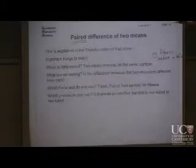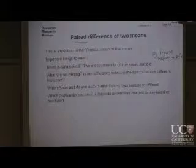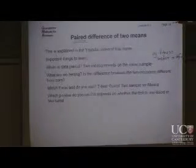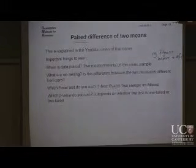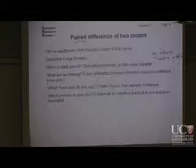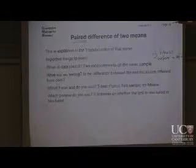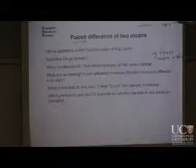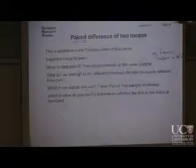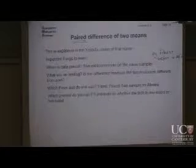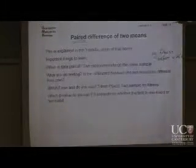Is that going to be one-tailed or two-tailed? One lot of people, measured before and after: my null hypothesis is that there is no difference or that they get worse, and my alternative hypothesis is that their fitness improves. That is one-tailed because we're saying they get fitter — it's just one direction. If I'm not sure whether they might get worse, then it would be two-tailed because we're not sure which direction they're going to go in. So the tails has nothing to do with whether it's paired or independent — it is to do with whether we have a directional hypothesis or not.